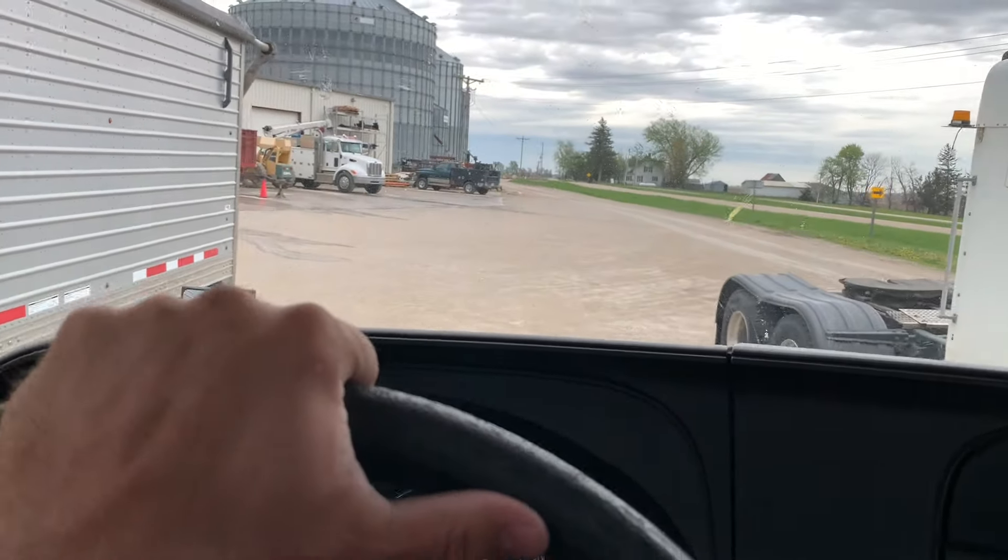Sorry to just jump back on here — it's an hour and a half later. I started the truck up to run it, get it warmed up, and see if it was running smoother. I was going to transfer all my stuff over, but I noticed that the engine fan was staying on. It should run for a second and then turn off, but it was just staying on. I'm like, that's weird. I jumped in the cab to figure it out and was looking at the temperature. Obviously it wasn't going to be hot — I was just looking at anything. And I noticed there was a check engine light on.